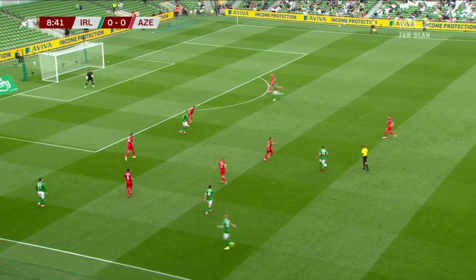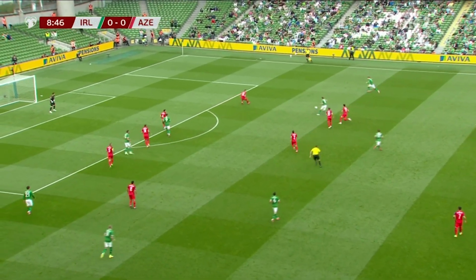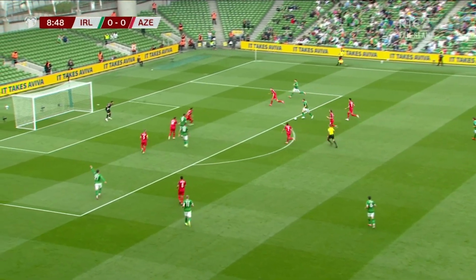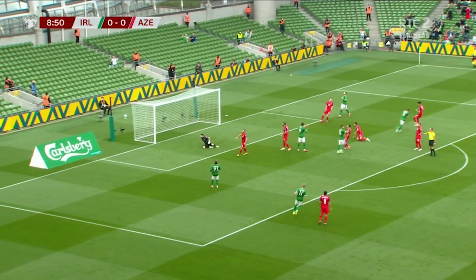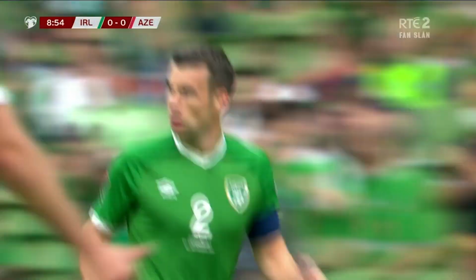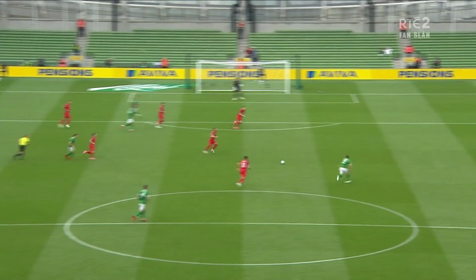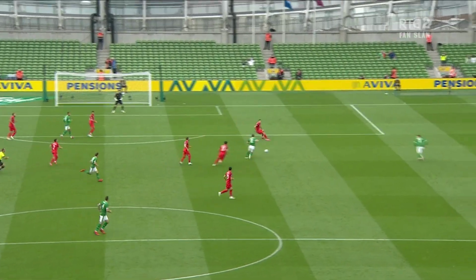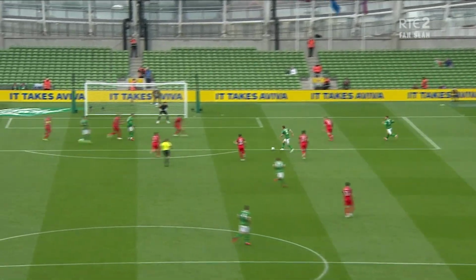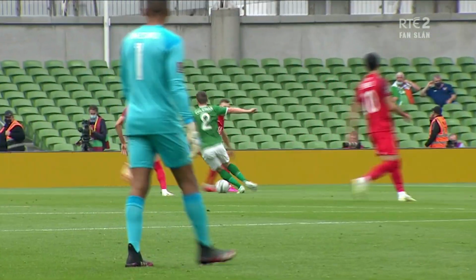Seized on by Cullen, now Malumbi. Seamus Coleman wanted it and drove through the tackle of Bayramov and still going. Seamus Coleman looking to bend one, but his left foot just off target. But there's a sign of the confidence coursing through the veins of these Ireland players early on. Coleman up from the back three. Everything but the final shot to goal, wasn't it? You know, the way that he took the ball on was excellent. He brought it into his weaker left foot, and then as he took the shot on, you're just leaning back.